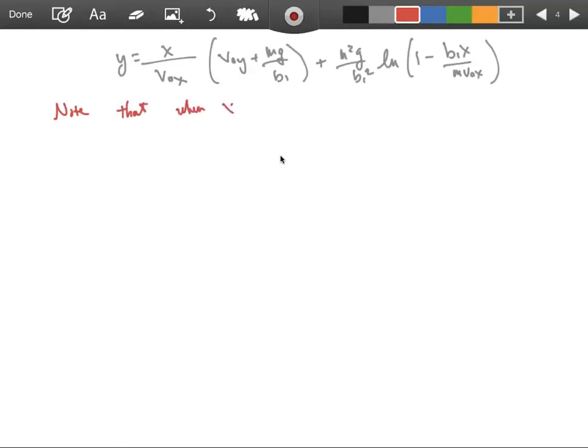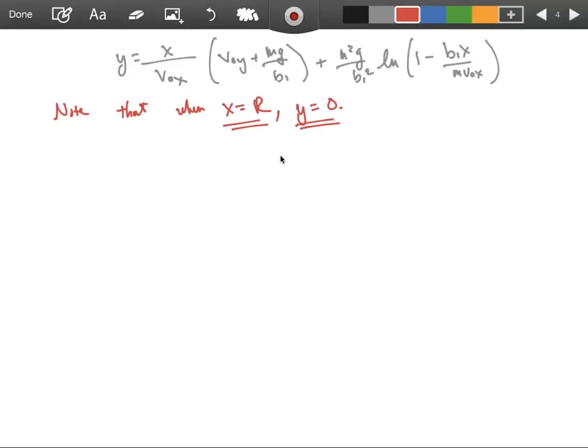When x is equal to r, which is the final range distance that this thing is going to make it, this thing has to have hit the ground, which means y then must be equal to 0. So by the time this thing has reached the distance of r, it has to be back down to the ground. So let's go ahead and do that. Let's replace all of our x's here with r's, and then set this thing equal to 0 because that's what y is equal to.